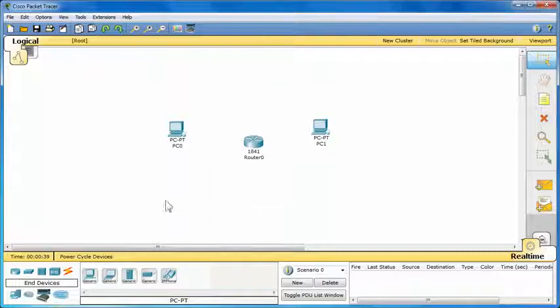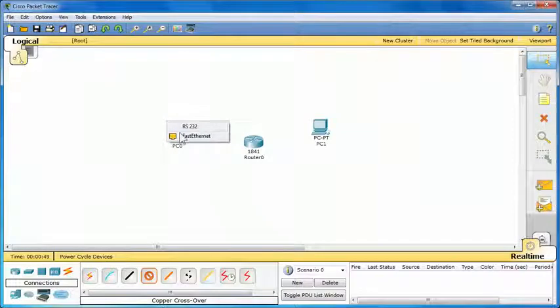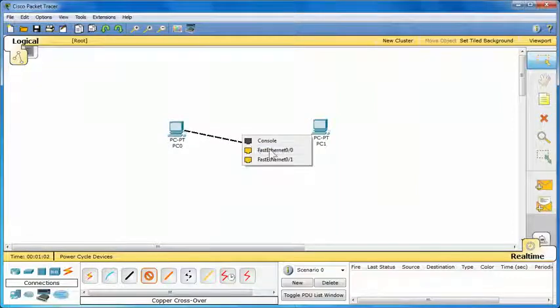To connect them, click Connections and choose the copper crossover cable. Click on PC 0 and click Fast Ethernet to connect the cable to the PC's Fast Ethernet interface. Then, while in control of the cable, connect the other end to router 0's Fast Ethernet 0/0 interface.